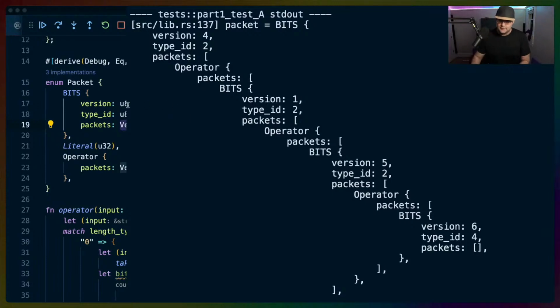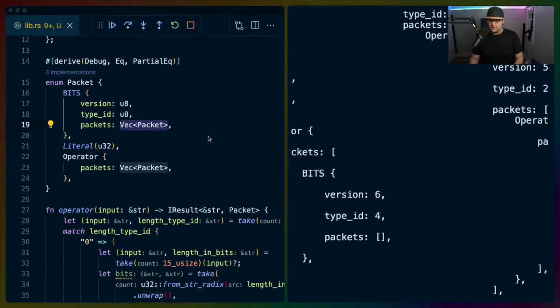This structure that we've used here is awkward. I think that what I'm going to do is this.